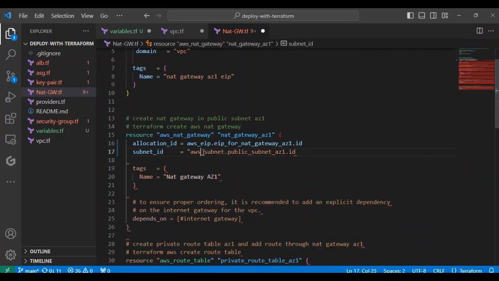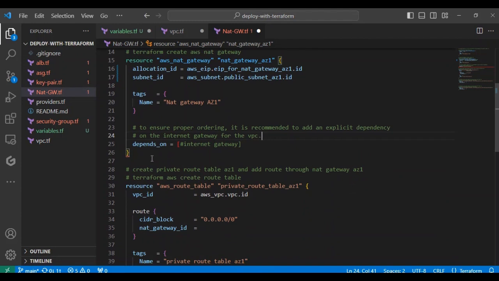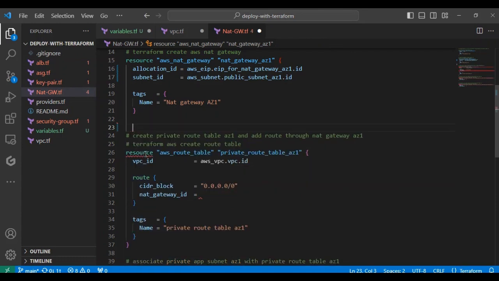Get rid of this and add dots and then delete this. Great. So that is done, and this is the tag name. So coming over here, this is not actually supposed to be here. We don't need to have any depends_on dependency here, so just get rid of this.